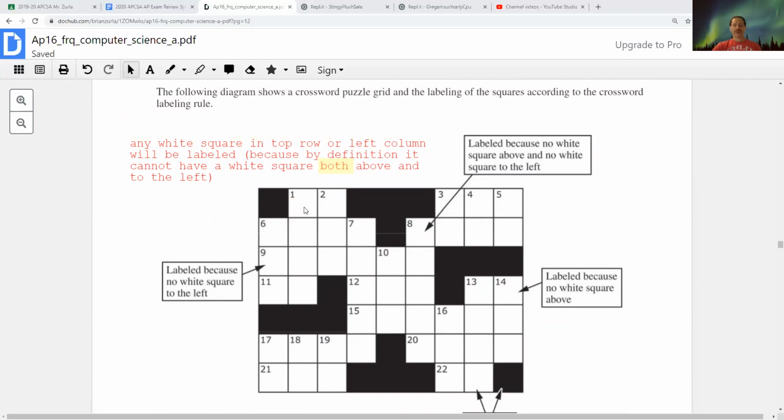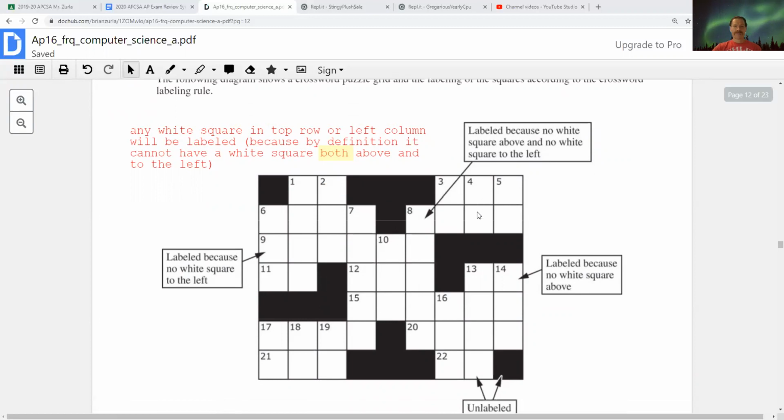That's important because as we start writing this code, we're going to be in a two-dimensional array storage system, a matrix. If you start searching for things above the top row or left of the left column, you'll potentially go out of bounds. So we'll probably want to make special cases for that top row and far left column.